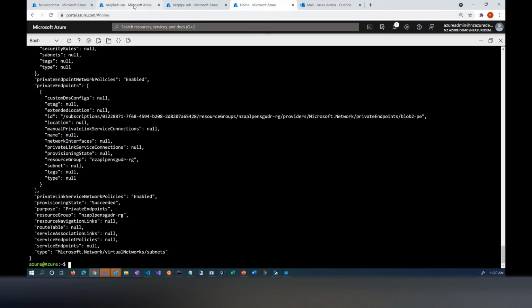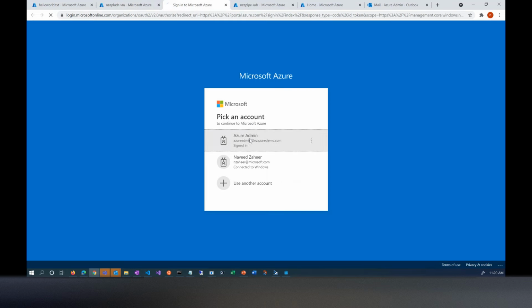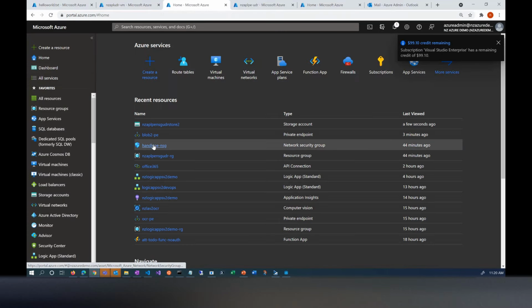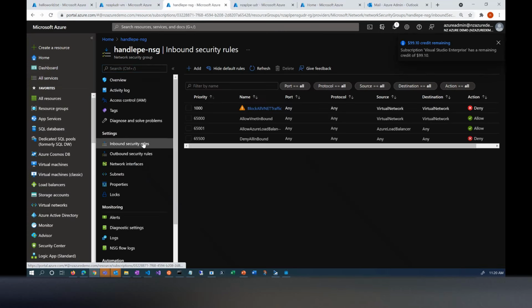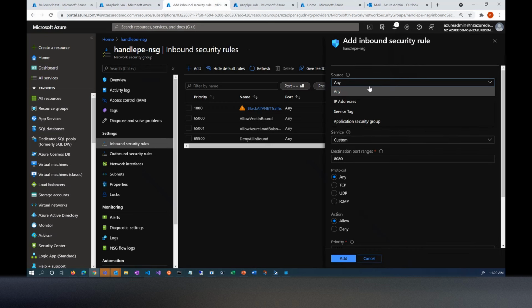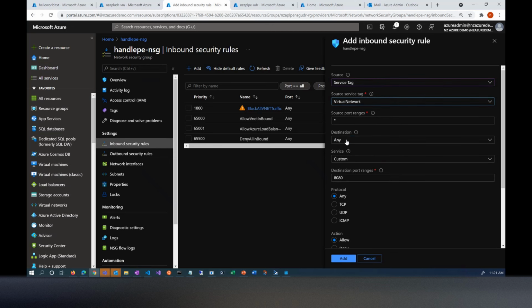Once again, let's go in here and open another portal instance. Okay, we have our NSG inbound security rule. I'm going to add this rule, and this is basically allowing service tag, which is virtual network.